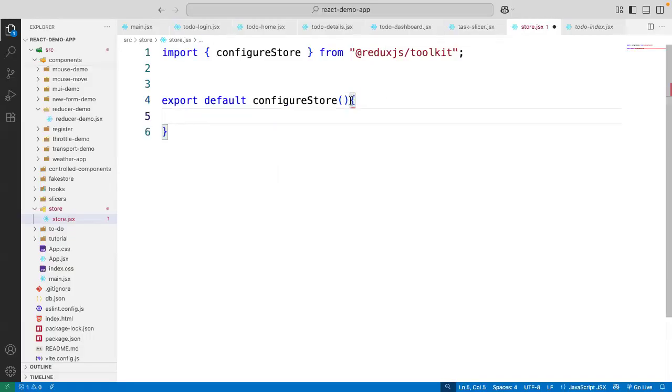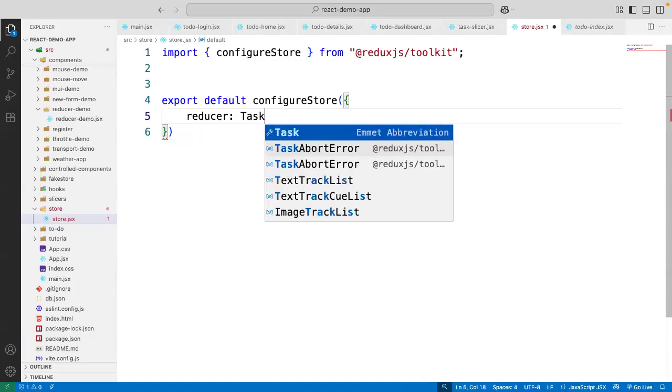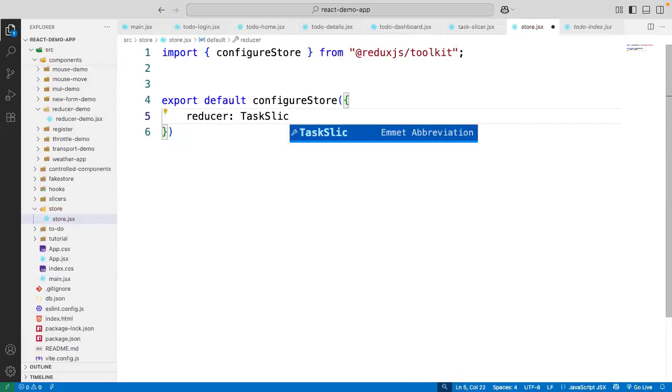So what we have to do, this contains inside, we need to configure. It contains options. What is that option? The option is reducer. Which reducer does it have to use? taskSlicer. We have to import that.